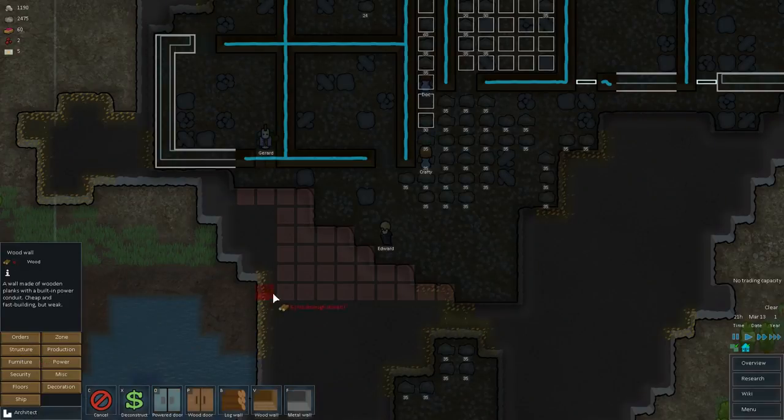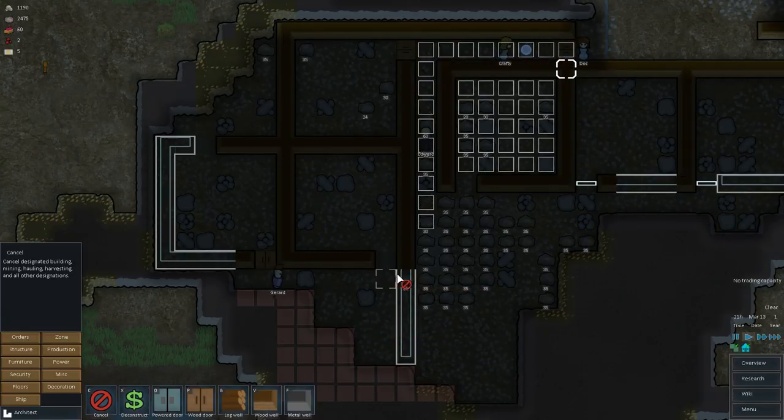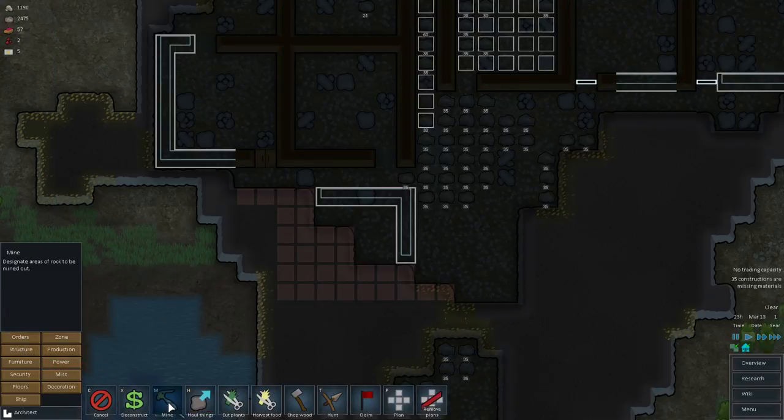Now, in terms of the structure for this one, we're going to have this wood wall come out a bit further. Well, actually, we're not going to have it like that, are we? We're going to have it coming off there. We could actually probably have that as a second door type thing. But for now, I'm not going to worry too much about that. We're going to have it like along there. And then it'll be like, so 1, 2, 3, 4, 5. So the mining's actually going to have to be one further in, to make it a 5x5 room. There we go.